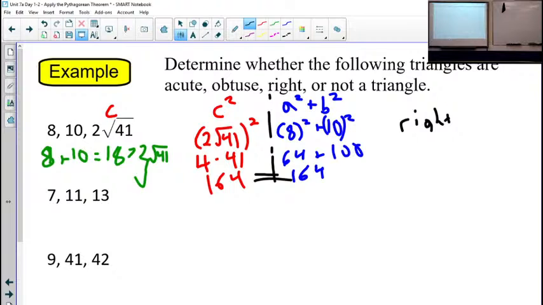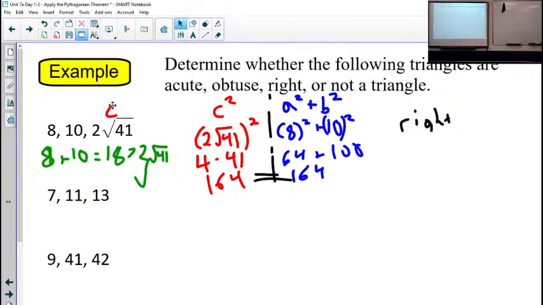This is why I said be careful of rounding. If you started rounding the decimals when you squared and multiplied and other things with the square root of 41, then you would not get that they were exactly the same. You'd start to round and then say that one of them is bigger than the other. But if we stick with the exact value, you should get exactly 164 with that value on the left. So avoid any rounding until the very end of the problem. That's just a general rule you're going to hear me repeat over and over again as we do these.